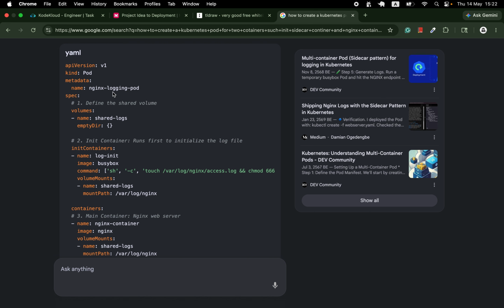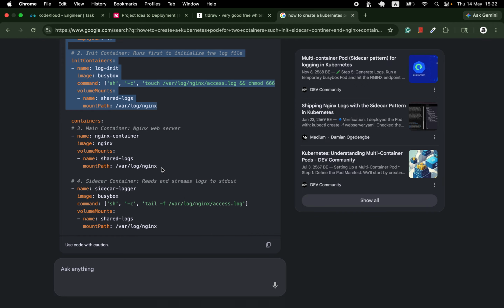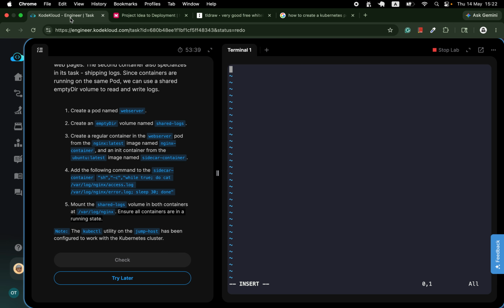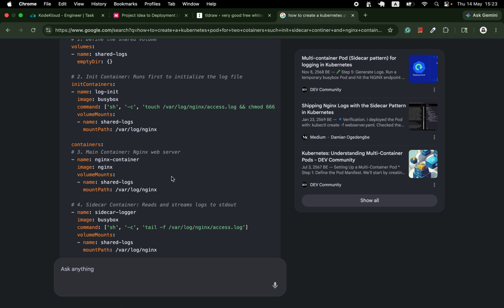So I will copy these commands, YAML code. Okay, I will copy this. You don't need this number 4. This is a sidecar logger, but it is not clearly mentioned. We just have to create 2 containers, right?